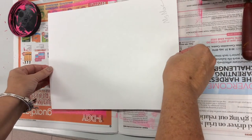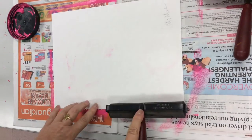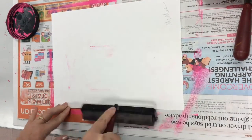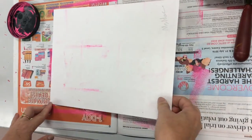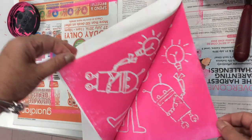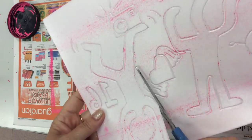Now you're going to carefully place your printing paper over top, making sure your name is on the back. Give it a little rub with your hand. You can also take a clean brayer and roll it — you don't want to use the one you just had ink on. Then very carefully peel it back and voila, a nice clean bright print.